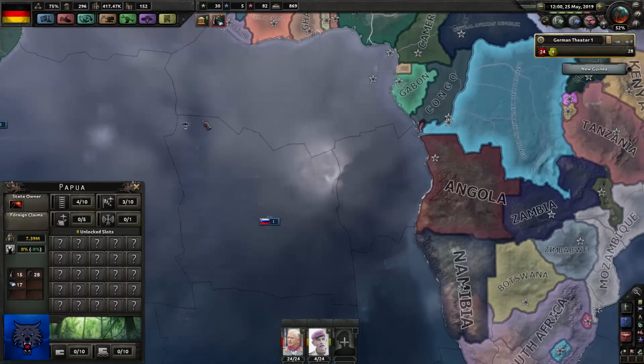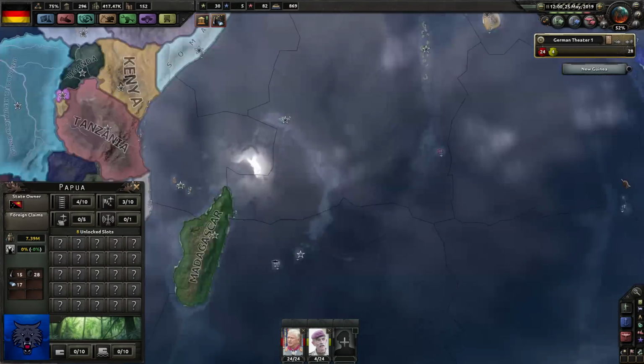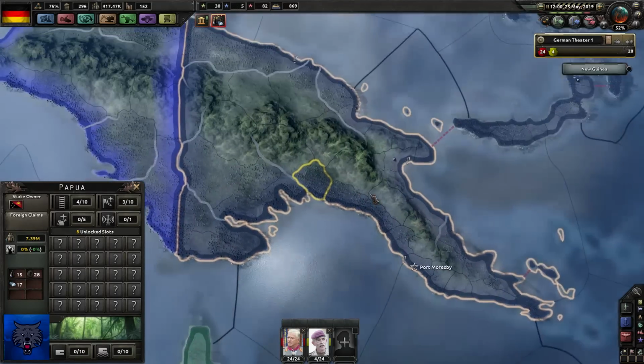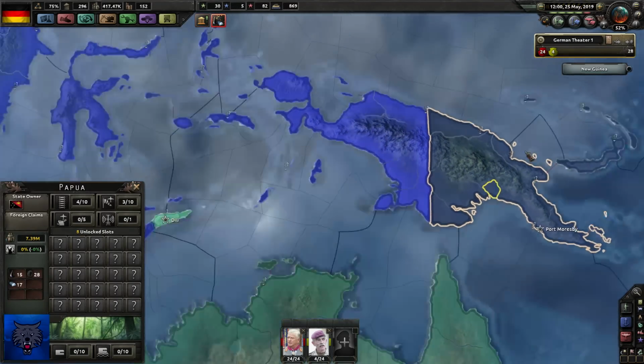German New Guinea. They had that at half time. The bloody Australians took that, didn't they? They got that after World War One. It's like we invaded that as well. It was New Guinea and then German New Guinea, I think, on that side. Or was it split like that? I can't remember how it was split.